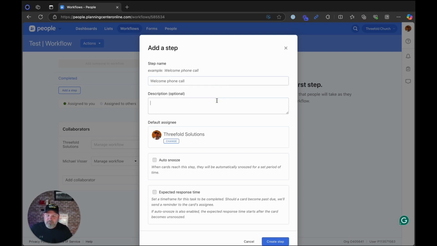Now, when you put your description in, generally you're going to have a process. And let's say maybe this is, we said a test workflow, and maybe it's a care type of workflow, but regardless of what your workflow is, if somebody's got to communicate, whether that's a phone call or an email or a text, the idea is that you spell out the action to be taken. So when you put that action here, detail it really well.